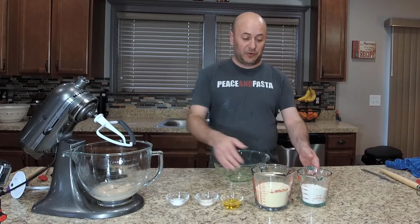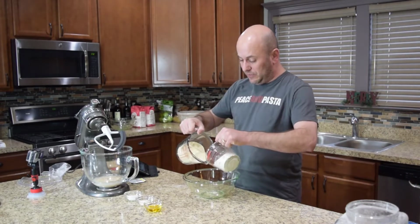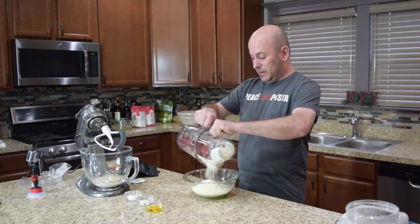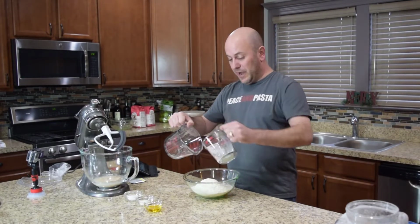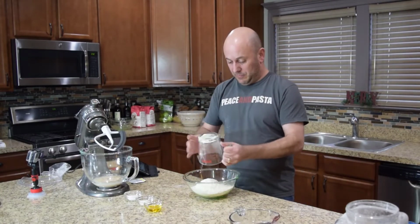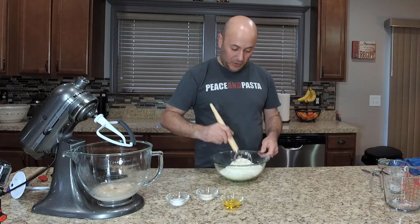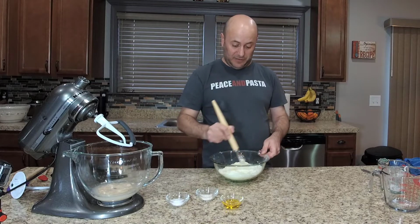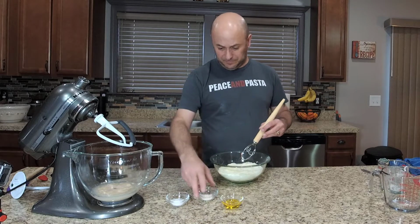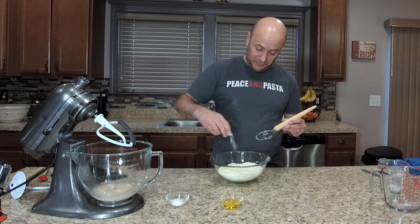So what we want to do first, we want to make sure that our flours are mixed together. We don't really need to sift them. We're just going to kind of mix them together. And we're going to put the rest of our dry ingredients in as well. And then we will just stir it around a little bit. I'm going to use my Danish dough whisk. These things are magic. If you do not have a Danish dough whisk, anytime you're making brownies or cake or bread, it's amazing how well these things break up lumps.